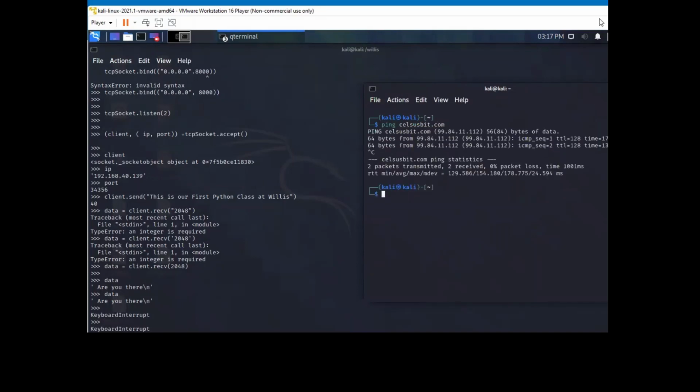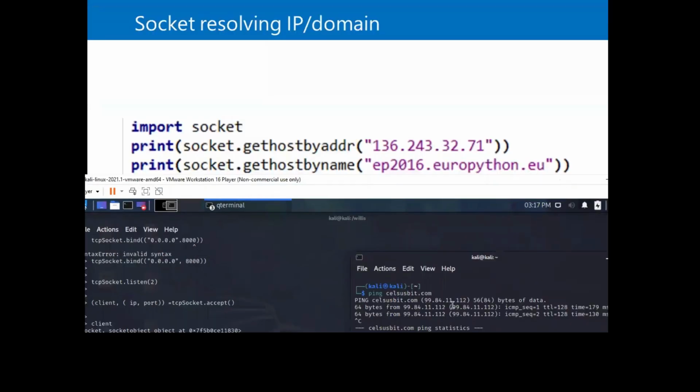I think it's connecting right. So what I want to do, this is the IP address for my website. Let me go back to my Python module. We are working on it.